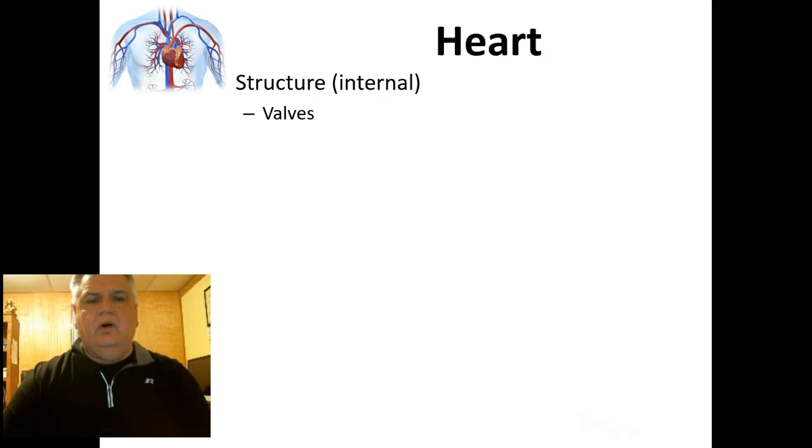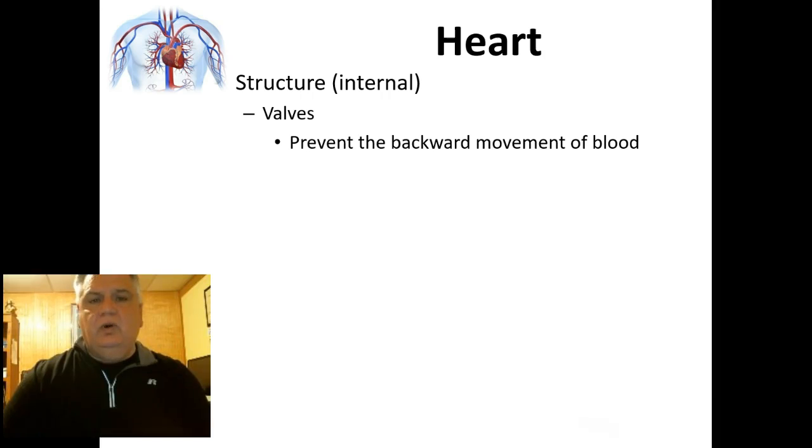Continuing with our internal look at the heart, we also note that there are valves inside the heart. These valves are important because, just like in the veins, they help to prevent the backward movement of blood. They keep the blood from coming back from where it was ejected from, let's say, for example, in the heart. There are 2 sets of valves in the heart. The first set of valves are referred to as the atrioventricular valves. That's because they are on the border between the atria and the ventricles. AV meaning pertaining to what? The border between the atria and the ventricles.